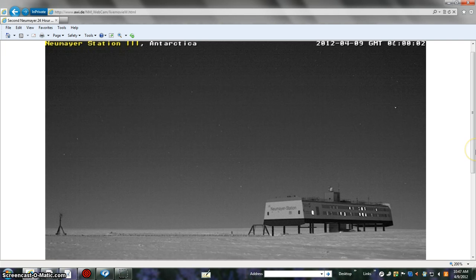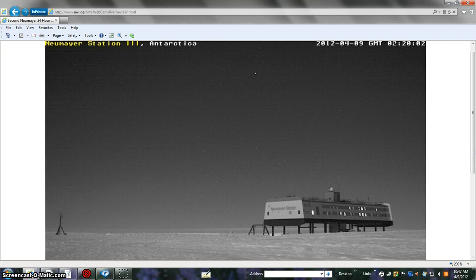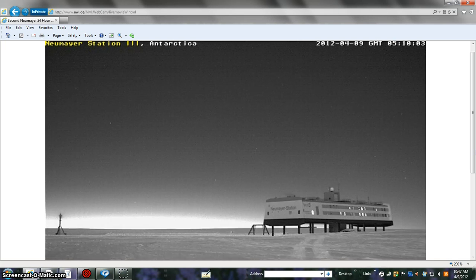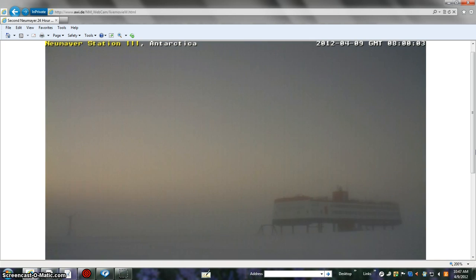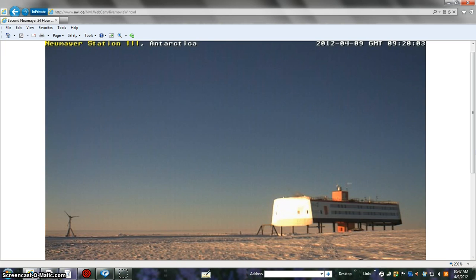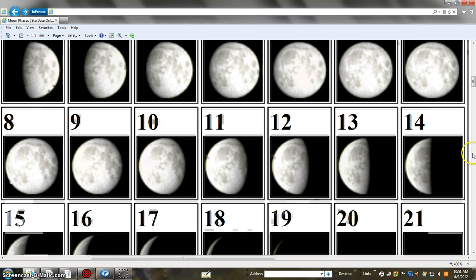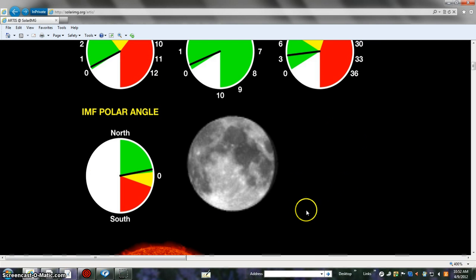So also watch the previous video before this one. And basically that was from the northeast, that shot. Okay, so different angles. And remember, this is all down at Antarctica. So they're on the bottom of the world, ladies and gentlemen. And yes, folks, the moon is supposed to look like this on the 9th. Okay, but what is it looking like? Yep, it's looking just like what you see.